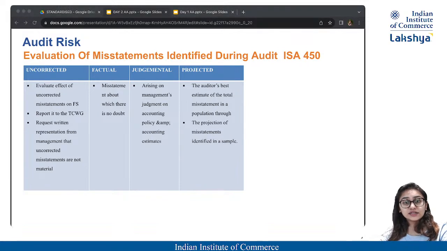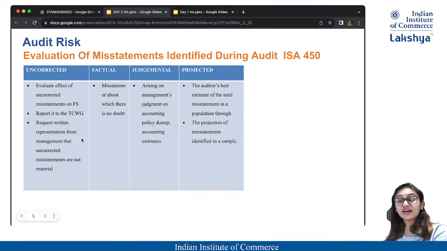The second category of misstatement is the factual misstatement. Factual misstatement means mistake as a matter of fact. It means the misstatement is so deep that by its very fact itself it is a misstatement and it needs to be corrected. For example, we have studied since our school days, the sun rises in the east and sets in the west. This is a fact. And not me, you, nobody can change this fact. The sun rises in the east and sets in the west.